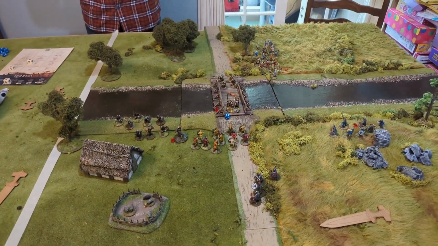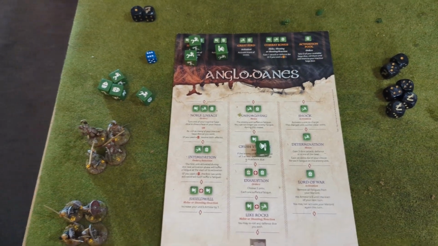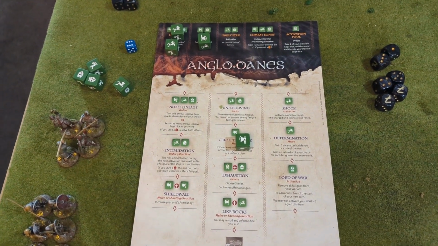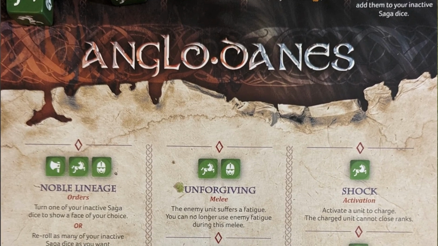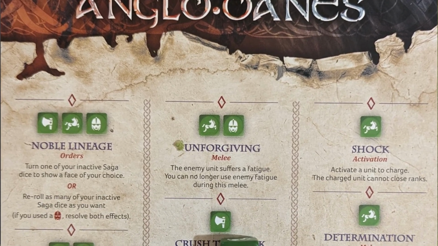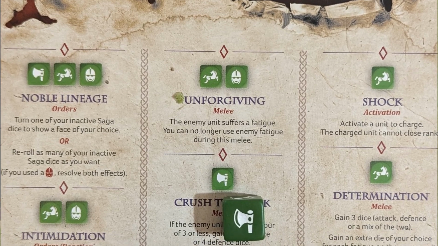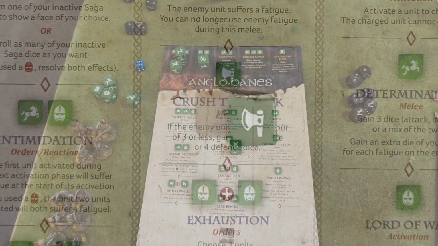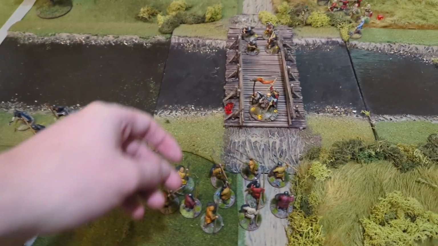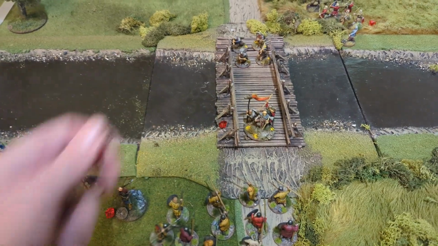Okay, so let's go into the Anglo-Dane turn 5. With only 4 Saga dice, I'm a bit limited on what I can do. So I've put some mixed activations between the warriors and the half guard because I need to get some troops over, and then I've taken 1 Saga ability. So I think we're going to start everything off by just using my Warlord's determination, and he will rest for a free action and remove 1 fatigue.